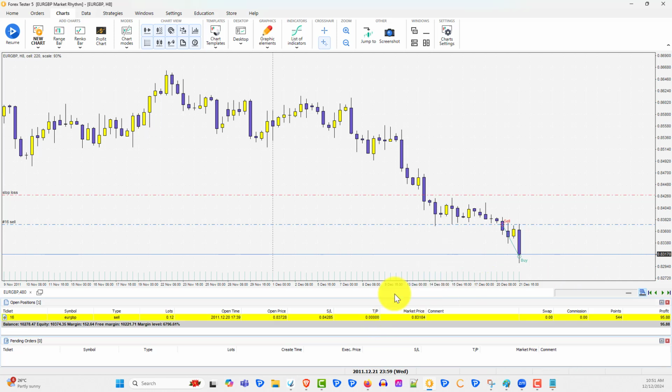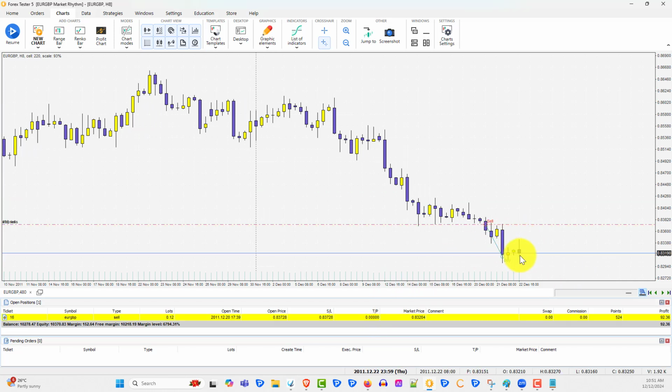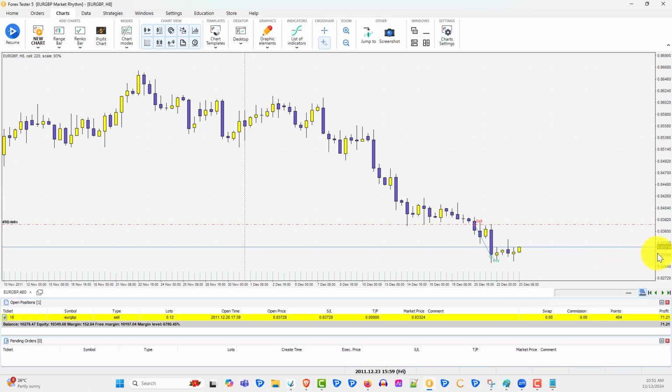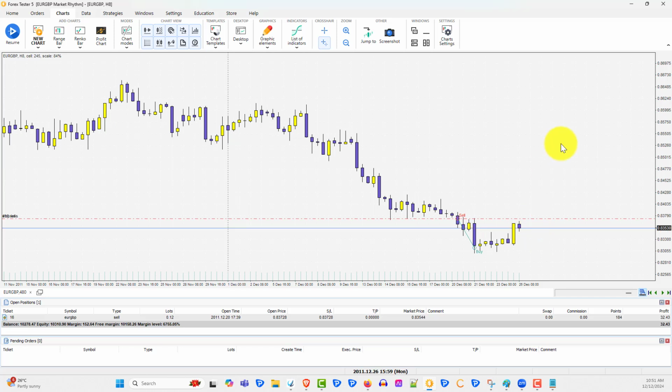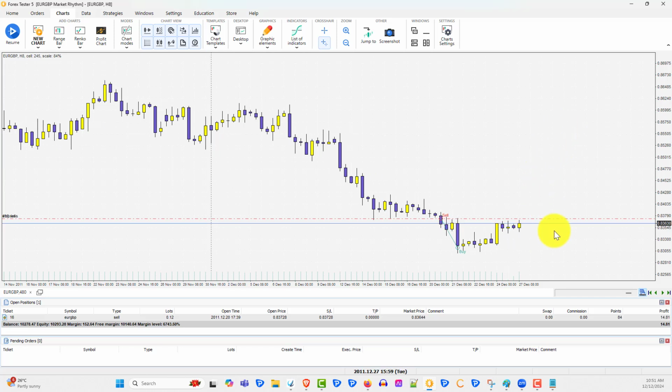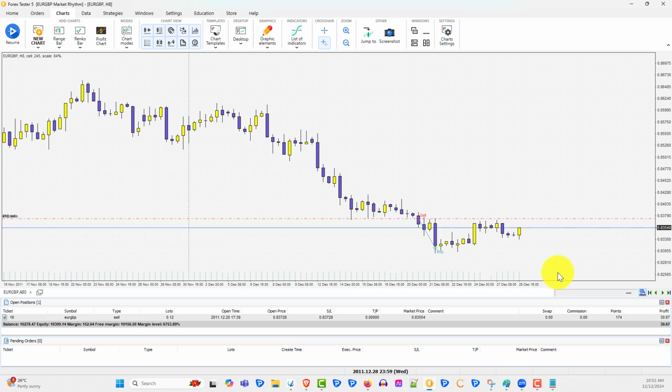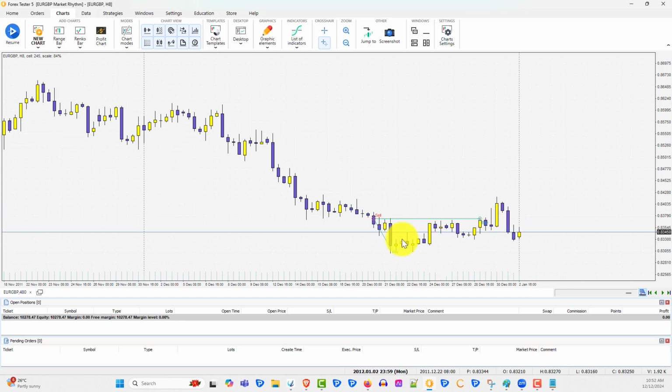Now, we're going to move to break even. And if we get another, yeah, that's good. Now we need another big move down here. Now we're going to get stopped out at break even on the second position. Maybe not. Yeah, there we go. All right. So that's over.